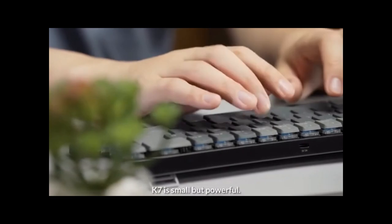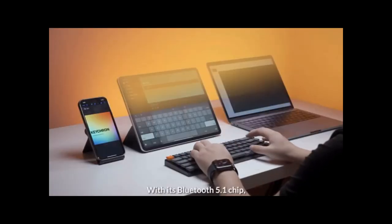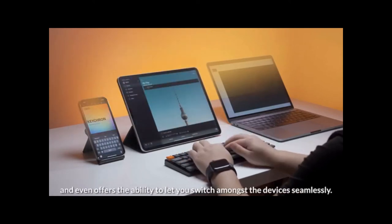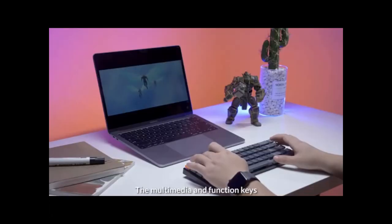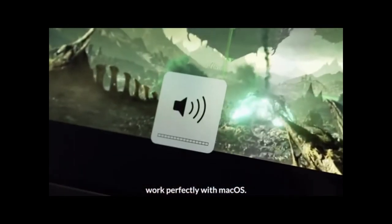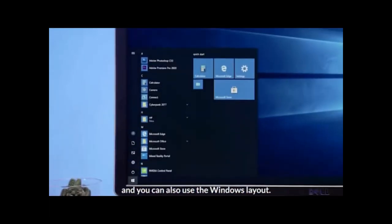K7 is small, but powerful. With its Bluetooth 5.1 chip, it can be paired with up to 3 devices wirelessly, and even offers the ability to let you switch amongst the devices seamlessly. The multimedia and function keys work perfectly with Mac OS. Flip the system toggle to Windows mode, and you can also use the Windows layout.